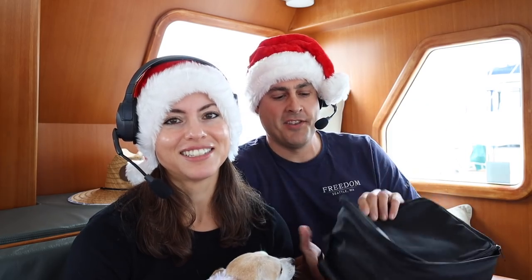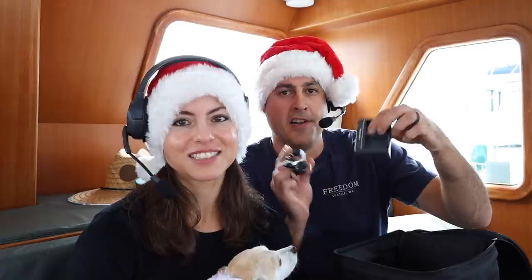You can buy them as a kit or individual headsets — there's one master unit and you can connect multiple units to it. For us there are just two of us, so we have two headsets. They come in a package deal with a carrying case, and the batteries are rechargeable with a wall charger. They're really great for communicating — you don't have to yell at each other, which can be embarrassing when you're pulling into a marina. These two ran just under $400 as a pair with the case and charger. We went the cheap route with three other options and they all failed — you really do get what you pay for.